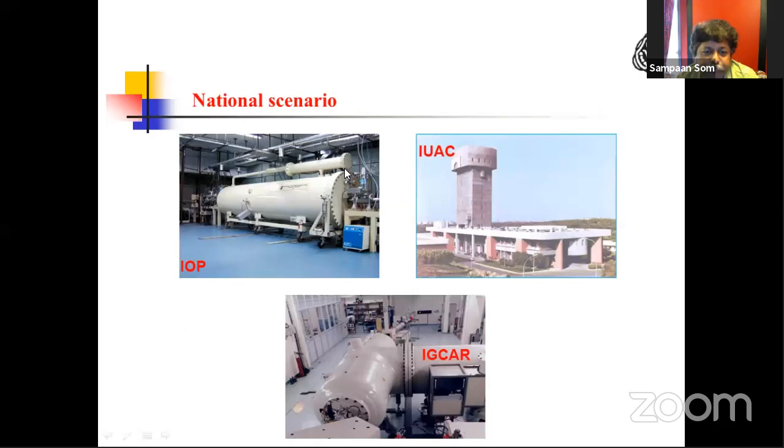Yes, next slide please. Well, these are the three most prominent laboratories where RBS is regularly being done. The IIT Kanpur machine is for the time being down. Likewise, the Guru Ghasidas Vishwavidyalaya machine is right now probably undergoing some maintenance, so I'm not including those facilities. In principle, they can do it as well, no second thought. But these are the places where it is routinely being done. Next slide, please.